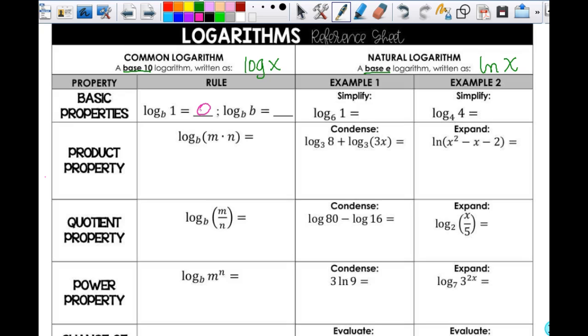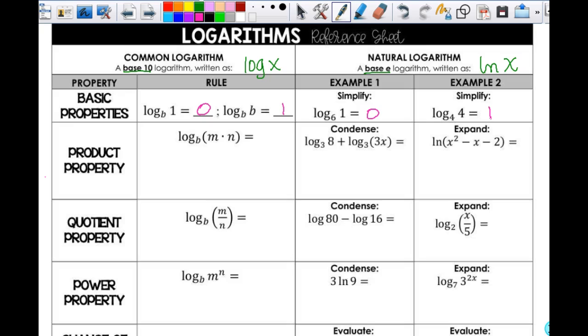Okay. Then what do you think log base b of b is going to give you? 1, because this would be b to the x power equals b. That means the power would have to be 1, right? So if the argument and the base are the same, then it's 1. If this is 1, then it's 0. Okay? And that's going to come in handy a lot in what we do. So log base 6 of 1 would have to be what? 0, because the log of 1 is 0. Log base 4 of 4 would have to be 1. Okay, see how easy those are?